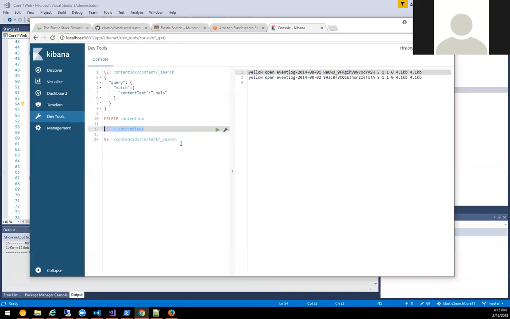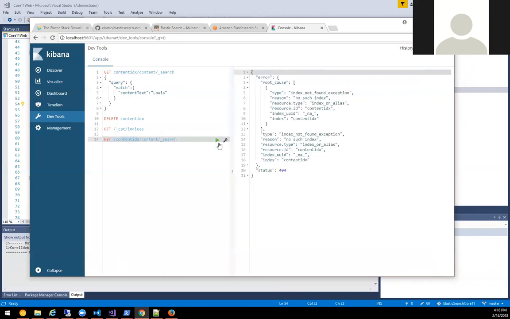But anyways, the key is to think of this as a collection called Content IDX, and it's going to have a whole bunch of content. That's the thought, in case you wanted to search by content. This application is going to load content into it and run some queries against it. So right now it's empty because there are no records in it.